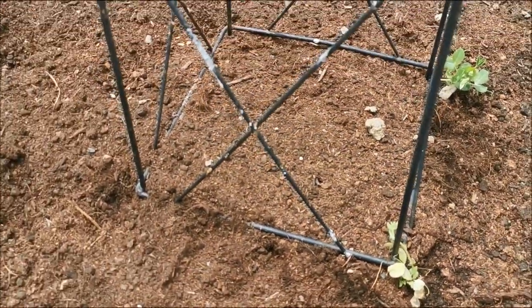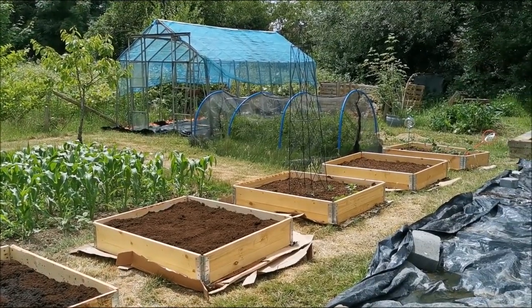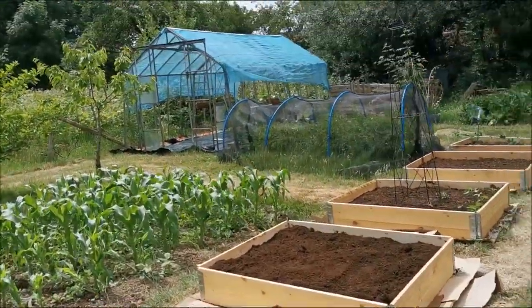Okay, I shall go and do the other side. Right, that's all the peas in. As you can see, now that obelisk in the middle looks properly in the middle. Now we've got all the five beds up.